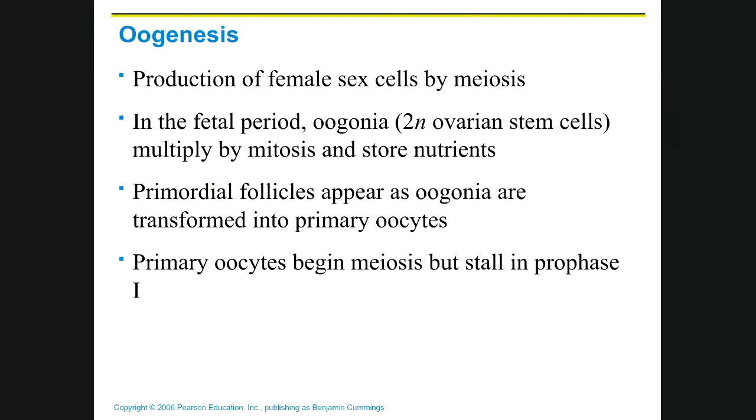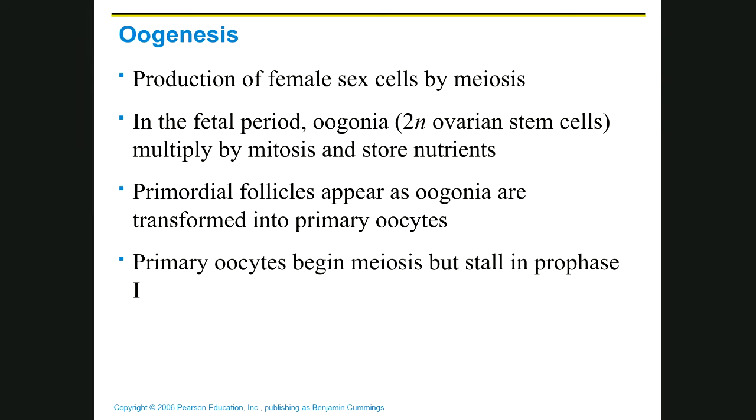Okay, so today we're going to continue talking about female reproduction. Last time we went over the anatomy of the female. We talked about the ovary, the uterine tubes, the uterus, the vagina, and so on. And we talked a little bit about what the ovary does. And so I want to go into a little more detail about the production of the oocytes.